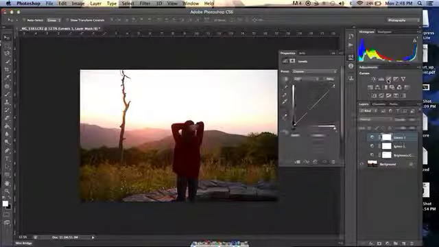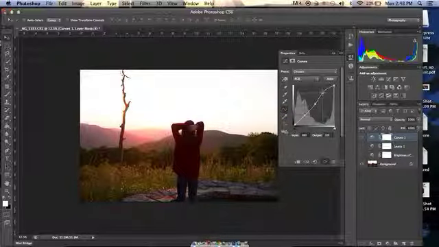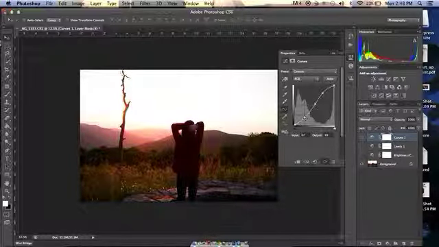The next one would be curves, and this displays the same exposure and contrast as Levels does in a histogram, but it has a line graph. So if you're really into graphs, this is a really great thing for you to use. I often use it. The way that it works is you would make 3 points on your line graph, and you can drag the points up to change different exposures. This is what's called an S-curve, and this would be adjusting the highlights to be brighter and the shadows to be darker.